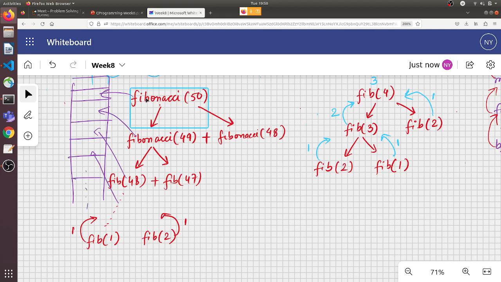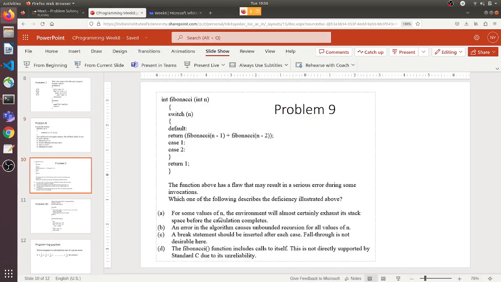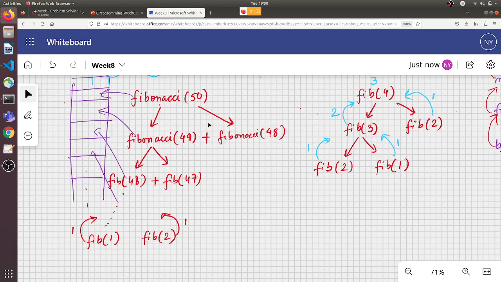So it is saying that imagine if your number n here is very large, say 5,000. I don't know actually for what value your program may run into problems, but since your option is saying that for some value of n, assume that the value of n is very large, say 5,000 or maybe 1 lakh or some million, then it can happen that your stack gets completely filled.